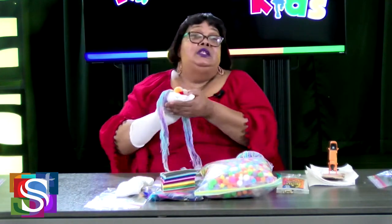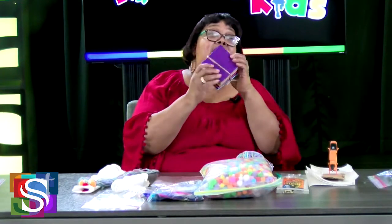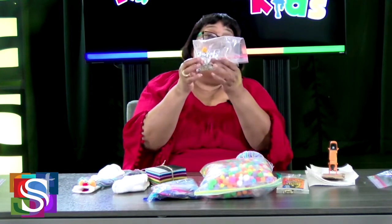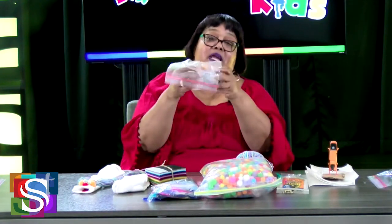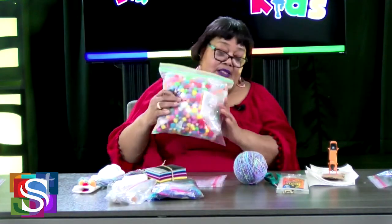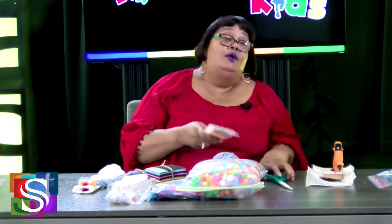they want to. The materials that we use for our sock puppets would be plain old knee socks, white, but you can do multiple colors, felt pieces. You can cut these and make bows. You can make shirts. You can add feathers. Googly eyes. I've got colored googly eyes, and I've got plain black googly eyes. Pom-poms, they can be used for a whole lot of things. Yarn. And of course, our Gorilla Glue to glue the things together. Oh, and our scissors.